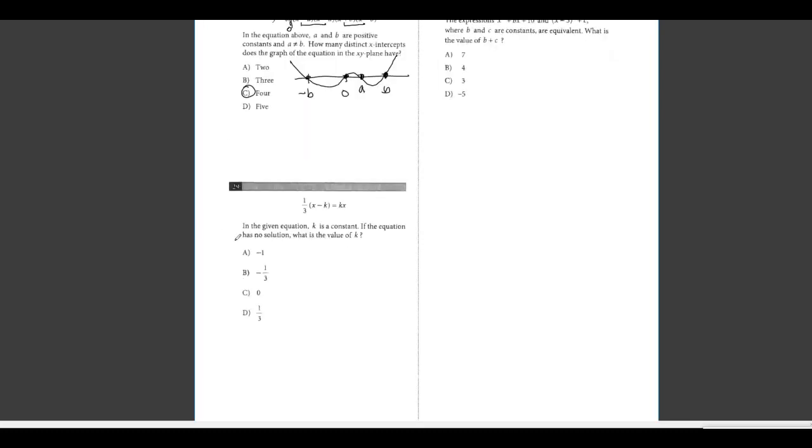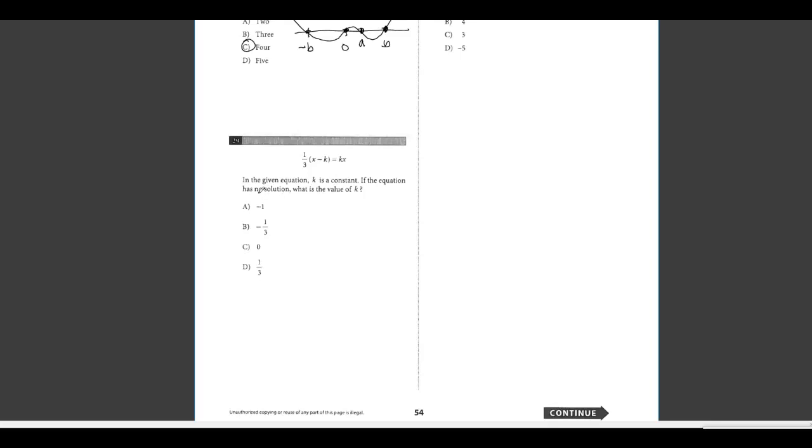Okay. The next one, number 29. For what value of k does the equation have no solution? No solution means undefined. Now you have to express x. Anyway, let's find the value of x. Times 3 is better, right? Okay, times 3 both sides. X minus k equals 3 times kx. Okay. So maybe you can move this one, or it doesn't matter. So negative k equals 3kx minus x, right? So x is out, we have 3k minus 1. Okay, that equals negative k. Finally, x equals negative k over 3k minus 1.